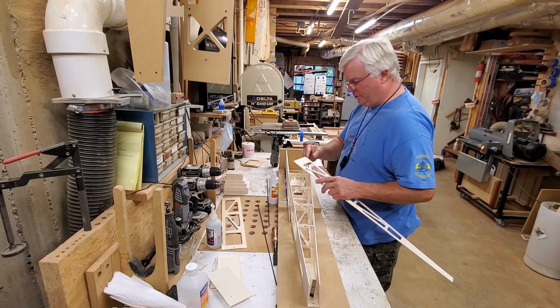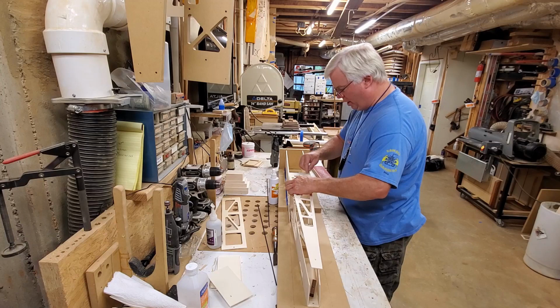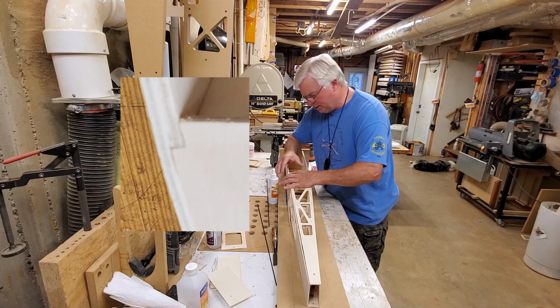All right, so I've cut our piece off. I've cut probably a quarter of an inch off of it, and I cut what looks like about 1/8 inch notches on either side. It's not absolutely critical. It's just the closer you get them to matching the 1/8 light ply, the cleaner it's going to look. Now, if we notice here, I don't know if you can see from the camera, we really have to pull that side in to meet that, because we don't have our wedges down there, right?